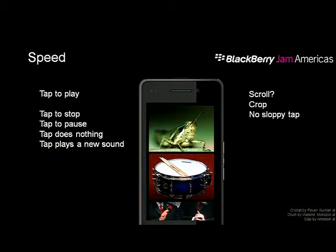I've seen my kids use touchscreen devices, and they're 3 years old. I have one approximately. And half the time when she's starting an app, she accidentally swipes to another page instead. And so she goes back and tries it again. So I think literally half the time. So the sloppy tap, we were kind of scared that if someone made a joke and you got an accidental scroll first and then it was too late, that would not be good. In humor, timing's everything. So we thought this is intuitive, it's easy, it's fast, but it's not safe.